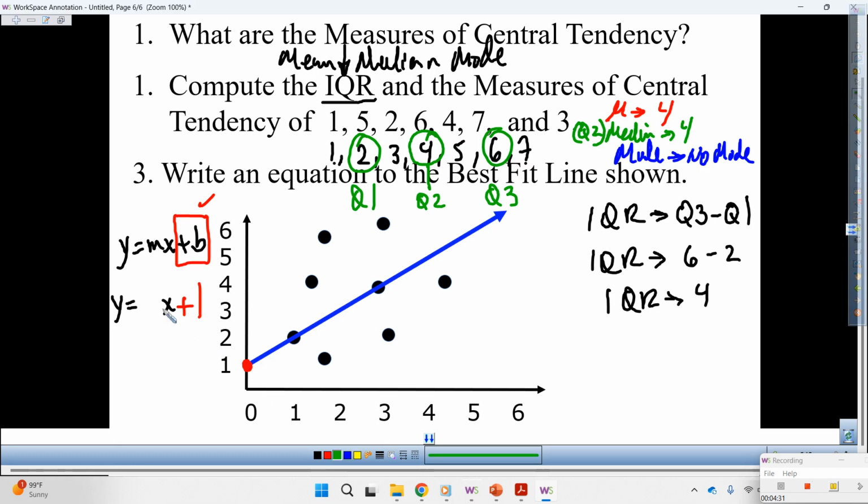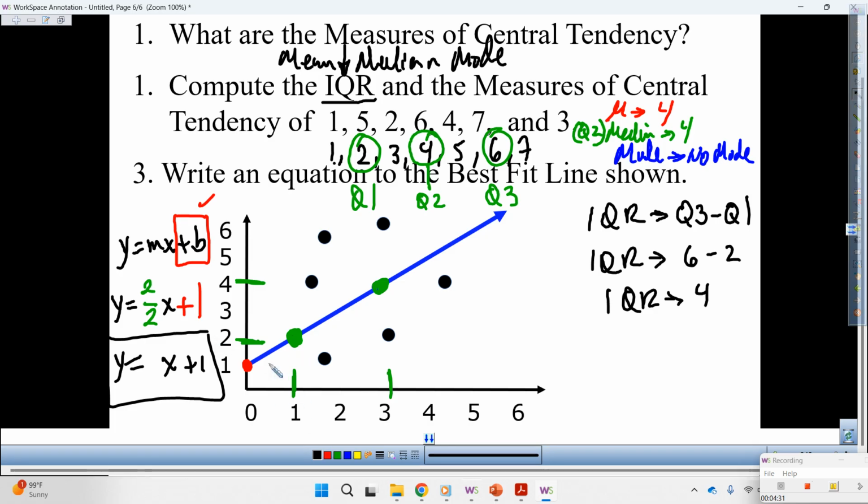Next, we need a slope in fraction form first. So we're going from here to here. Tell your neighbor what the slope is from here to here. What would be our slope? All right, what is our slope? Colleen, go. 2 over 2, that is correct. Simplify that: y equals 1x plus 1.